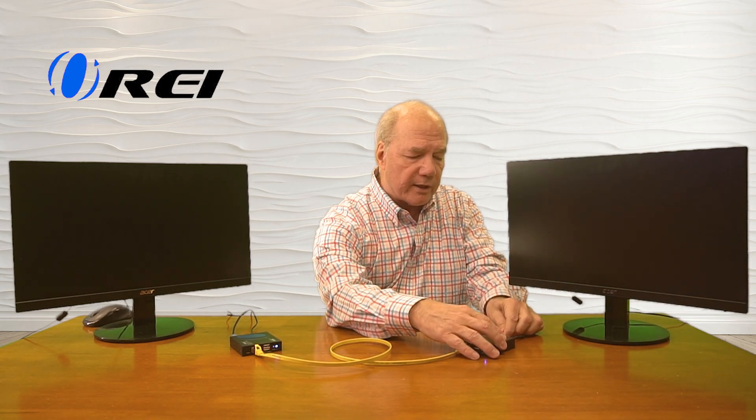We'll give it another second to finish its power-on self-test, and once that's done I can connect the media content. Now I'll connect the monitor up at the receiver end — I've got an HDMI cable connected to the monitor, and that plugs into the HDMI output port on the back of the receiver. I'll also disconnect the media source from here and plug that into the HDMI input port on the back of the transmitter module, and it'll take a second to recognize the media content and distribute it across that LAN connection to the secondary monitor. There you go — the media content from the primary location is now being encapsulated and transmitted across the LAN connection to the secondary location and displayed on this monitor.